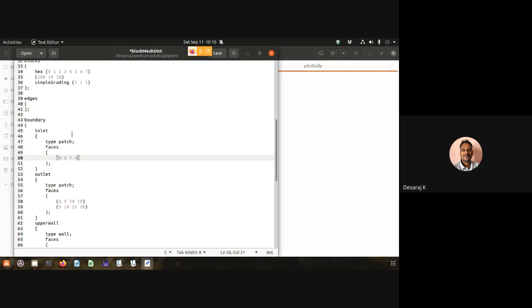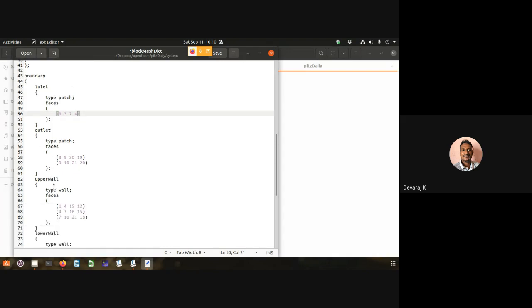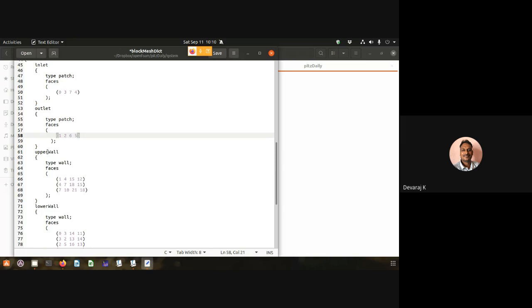Then outlet, once again its type is patch. What are the faces? It's a single face. I told that it is 1, 2, 6, 5. All the 4 vertices of the face. Then the third one is the wall.